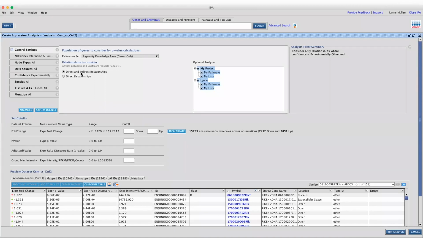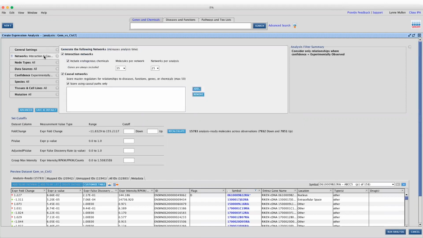An indirect relationship example would be a growth factor that causes a change in the expression of another protein. Now, in the network section, you can see that by default, we include endogenous chemicals, and that's just to maximize the number of relationships. So even if you don't have endogenous chemicals within your data set, you can include this option.